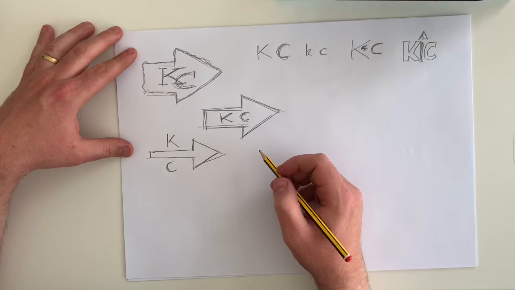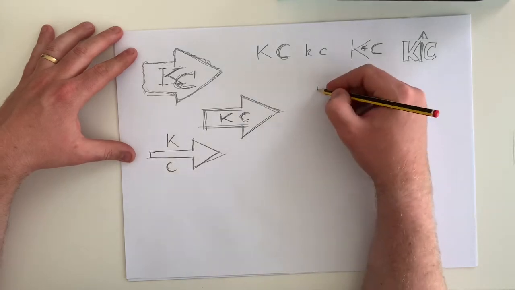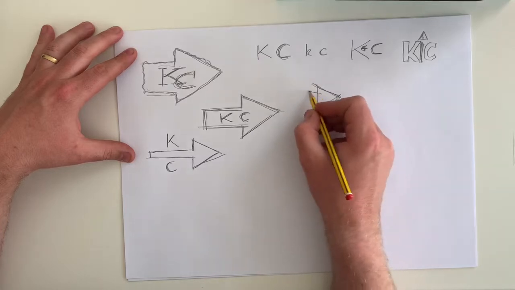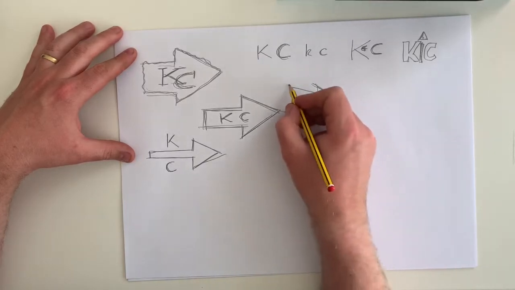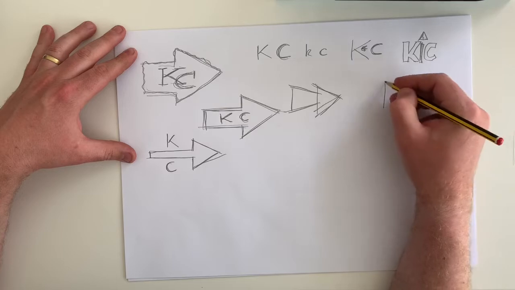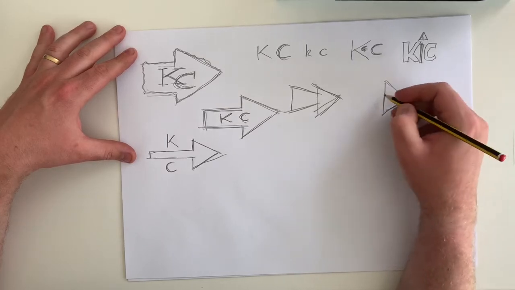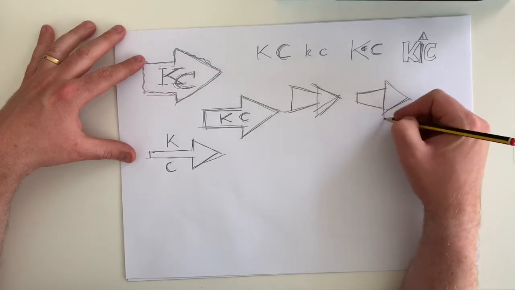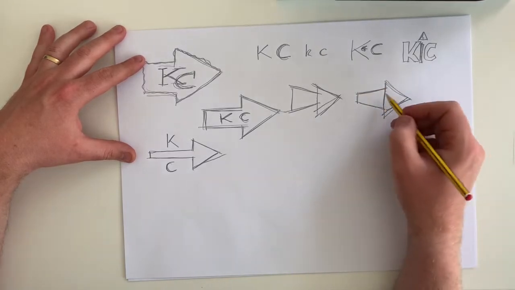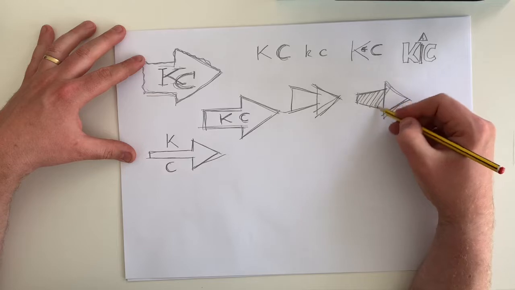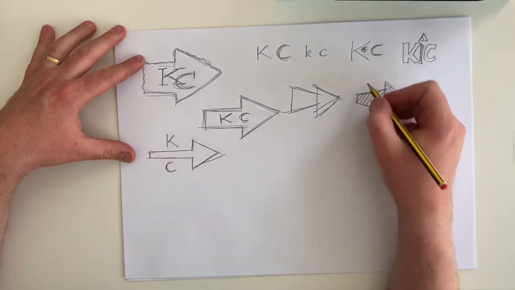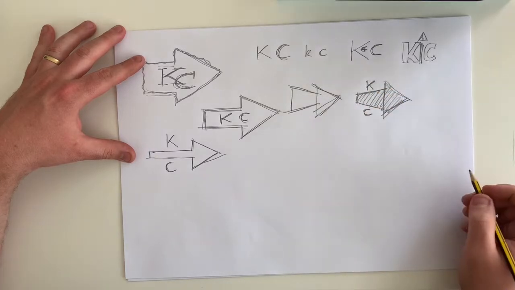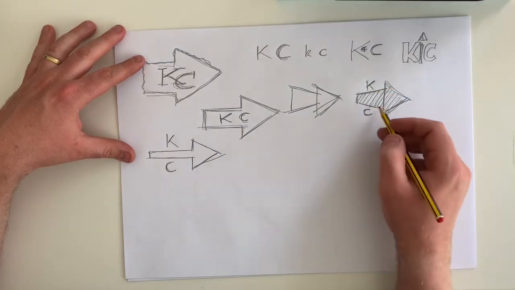If we think about even just an arrow, how do we make an arrow look more dynamic? If we take an arrow shape like that, it looks slow and blocky. If we take an arrow shape like that, we change it. That one looks a little bit faster, a little bit cooler, a little bit sleeker. So there's maybe something in that shape on the side of a helmet, just on its own. Maybe the KC, I don't know, not sure about fitting that in or not. So that's one way we could go.